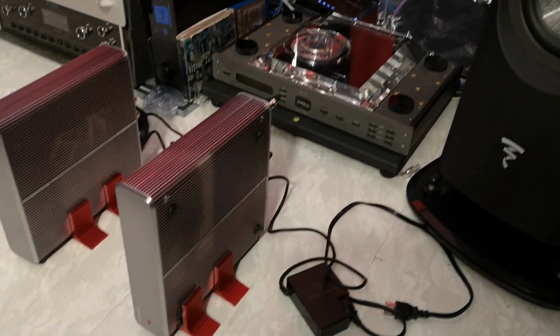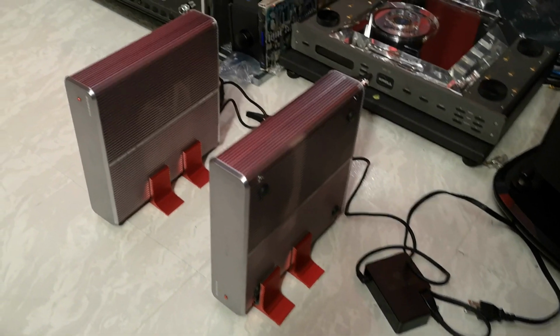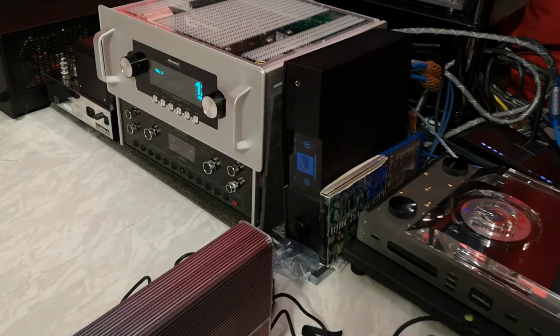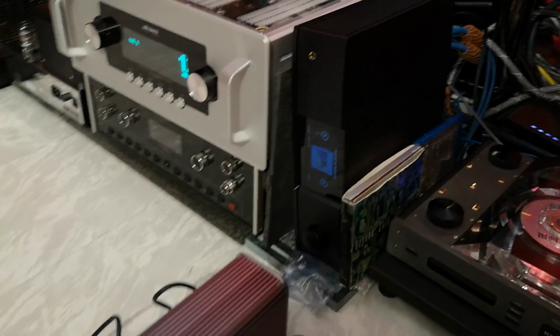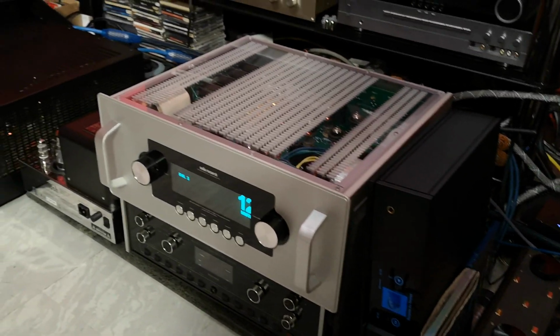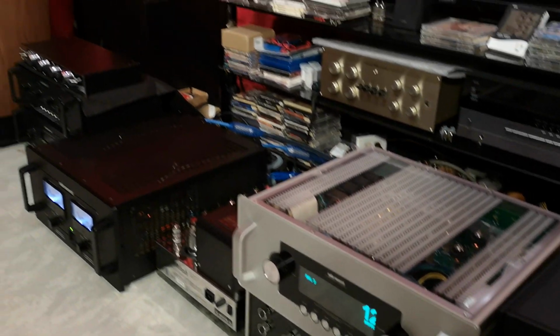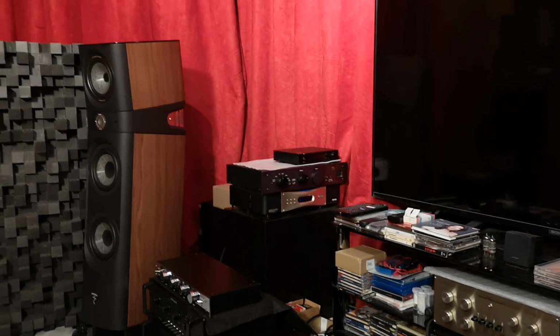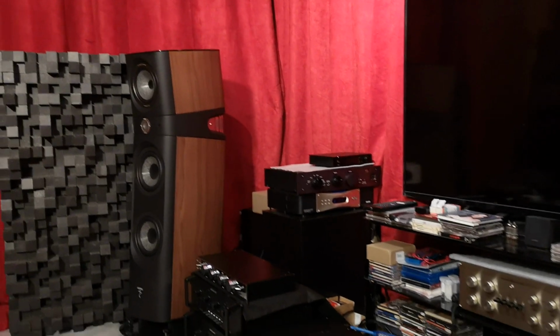You see, that day Mr. Cantor's system was made up of the Audio Research REF6 SE preamp, the Auralic Streamer, the Audio Research REF75, and the Focus Opera 2 speakers. Now, once I put in the Burson to replace the Audio Research Reference 75 amp, Mr. Cantor and my first reaction was like, darn, yeah, it is a bit on the lean side.